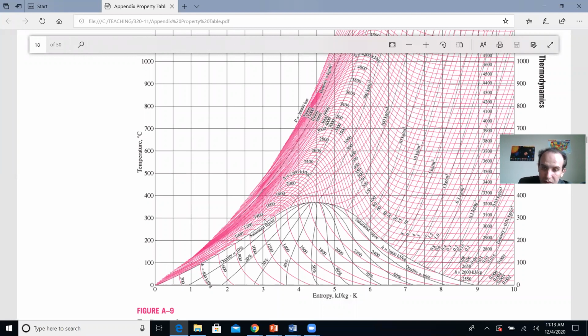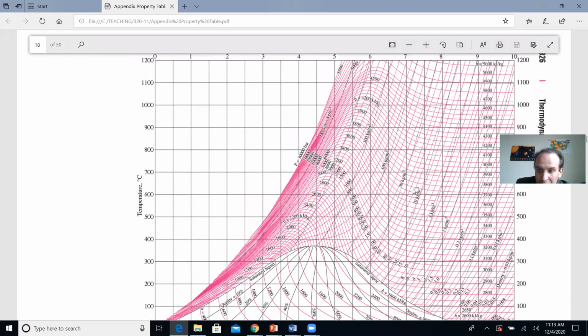So here we have compressed liquid, here we have superheated vapor and saturated mixture between them. And all these lines that you see, they correspond to values of pressure. So let's see the values of pressure. Here all these lines from the left show pressure is 300 bar. And then you see it's not 300, it's 30,000 bar. 30,000 bar, it's a very big value. It's extremely high pressure. It's quite supercritical. And here you see the lines for 20,000, 15,000, and so on, it goes down. It's 400 bar, 350, 250, and so on.